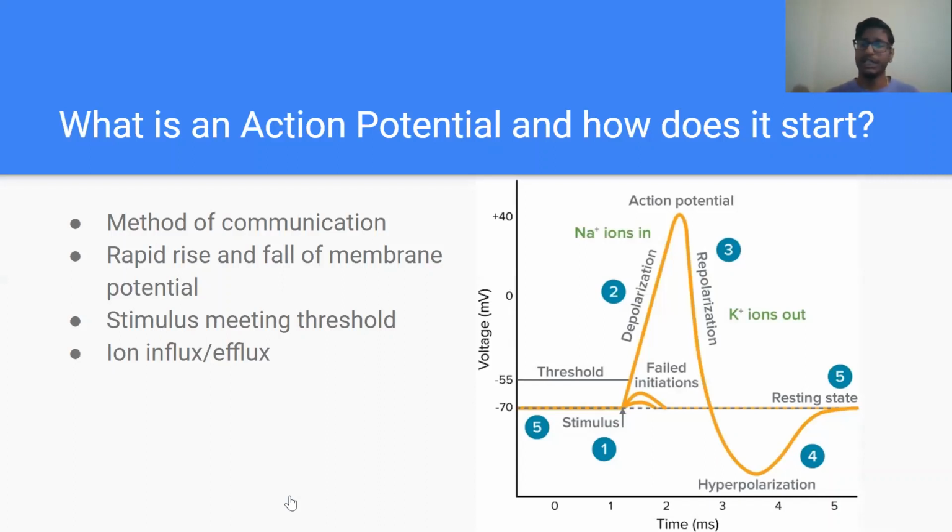During depolarization, there's an influx of sodium ions through the sodium channels, and after the depolarization is achieved, it's followed by repolarization, in which the membrane potential is brought back down to the -70 value, which is the resting state. During this repolarization stage, the membrane potential is brought back down through the release of potassium ions.